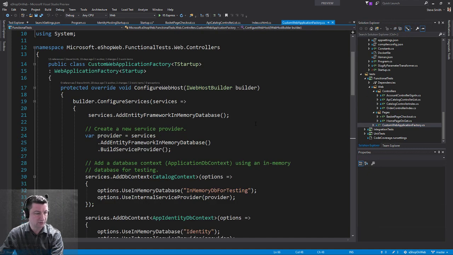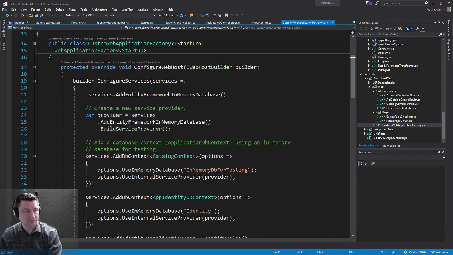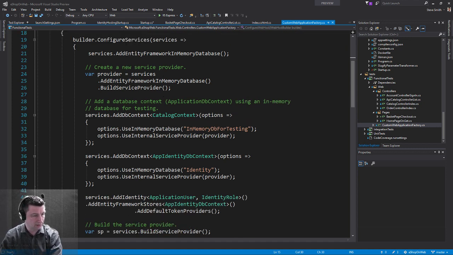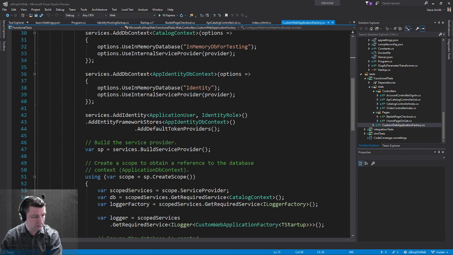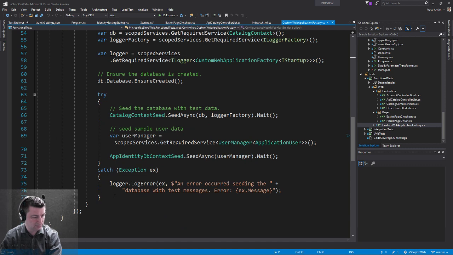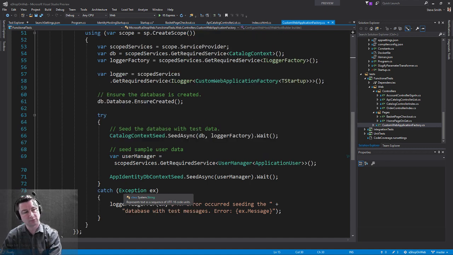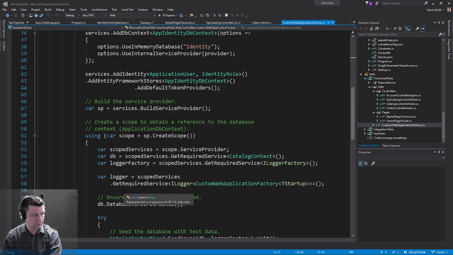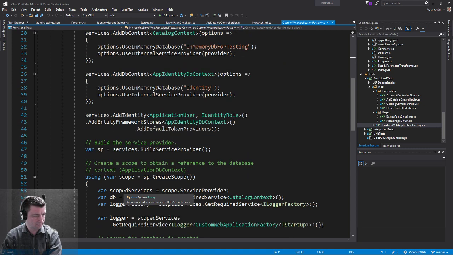All right, so where's my... Let's go to my web application factory. Here's how I'm setting things up. I am using a reference to startup here. But before I call startup, I'm configuring a bunch of stuff, similarly to how program.cs is doing the same type of thing. So I have a builder. I create my in-memory database things. Create the scope, seed the data, and then that's it. And then otherwise, it's just going to call into startup like it would otherwise. So what's the difference here as to why production is looking at slash identity slash and using that area, and these tests are not?